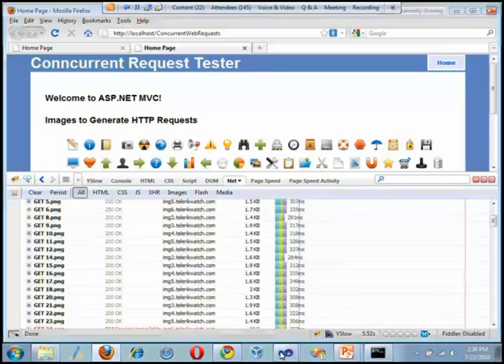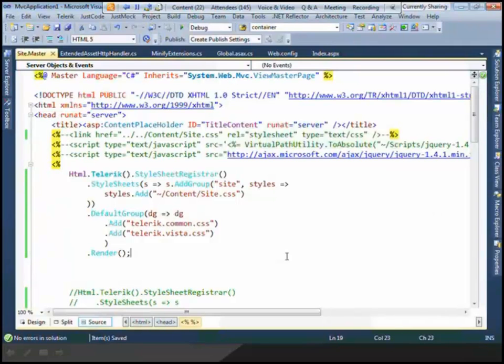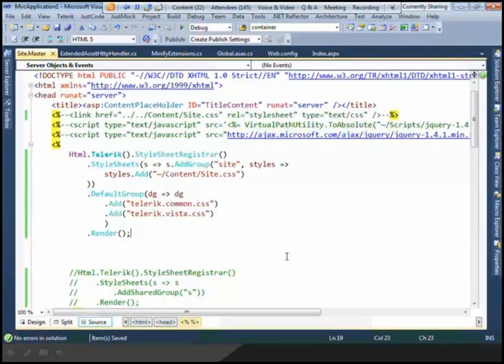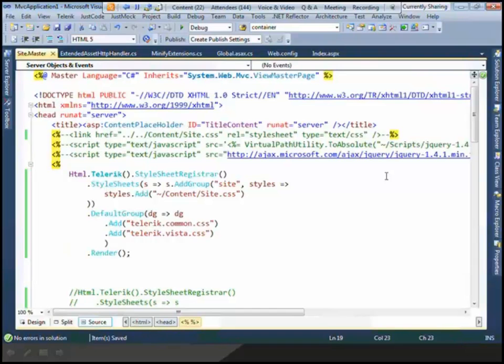So if I go over to Visual Studio, I've got a simple MVC project again here, and I've added the Telerik MVC extensions. These are the open source and free extensions that Telerik provides for MVC. And 2 of the non-visual components provided in that are the style sheet registrar and the script registrar, which, if I scroll down to the bottom, you can see our script registrars right here. These are 2 tools that allow us to not only very easily add the necessary CSS and JavaScript for working with the extensions, they also give us an easy way to start optimizing our site's resources in general.